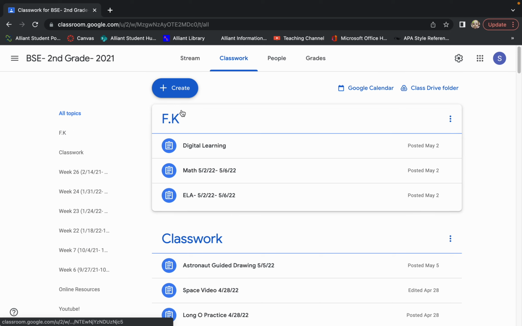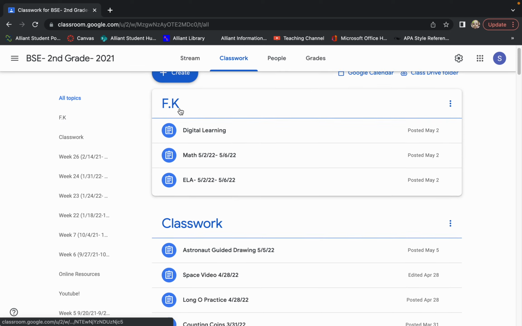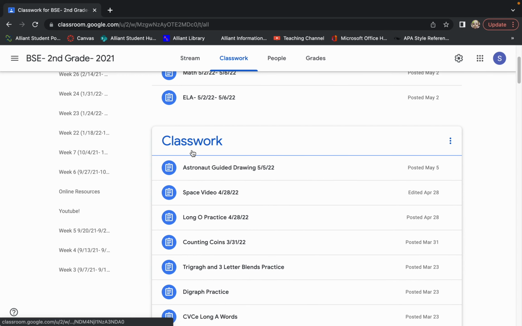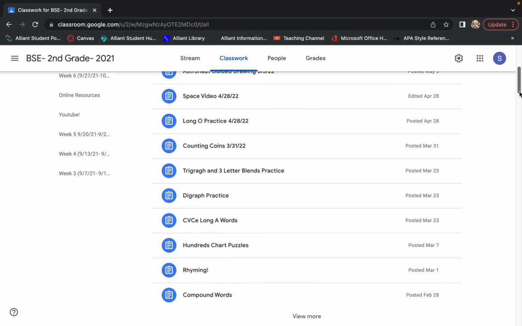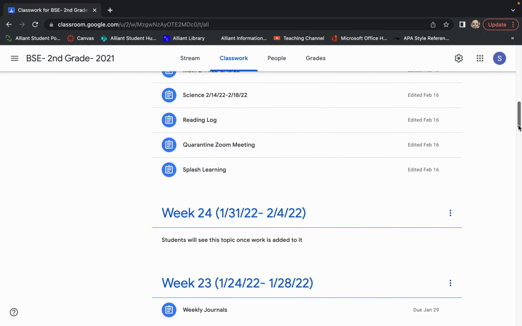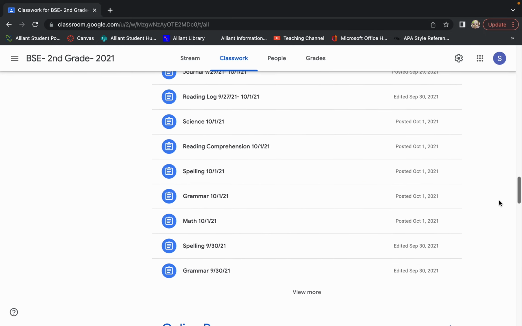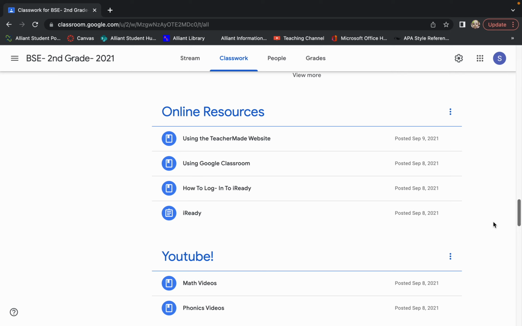This is for a specific student, and then I have classwork, which is typically at the top of the list, and these are things that I have assigned during class time. Then it goes into the weeks that we were in COVID and I was assigning resources all of the time.